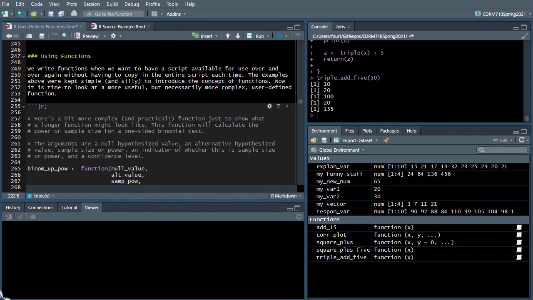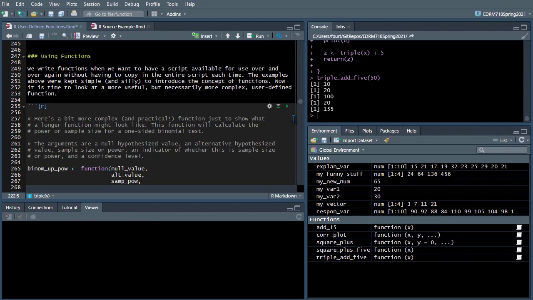The examples that I've been using so far were kept simple and silly to introduce the concept of functions. Now it's time to look at a more useful but necessarily more complex user-defined function. This function will calculate the power or sample size for a one-sided binomial test.